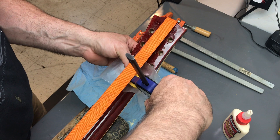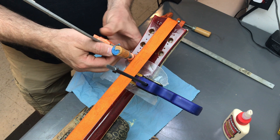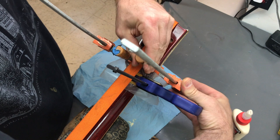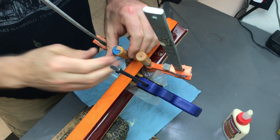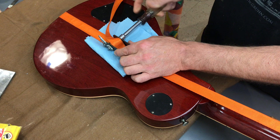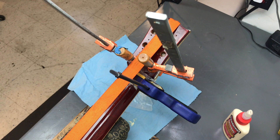I've got the quick grip pinching the side of the ratchet clamp that's on the peg head, and that's going to make sure that it forces down and into that joint. Normally if I wasn't doing a back strap overlay on this, I would have a backing block — I wouldn't clamp directly to the back of the peg head. But since I'm going to be hogging that area off anyway, it's okay to run the risk of putting a little dent in there. A little attitude adjustment — I'm going to muscle that in and push it in.